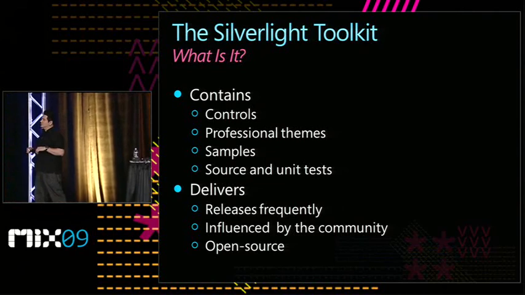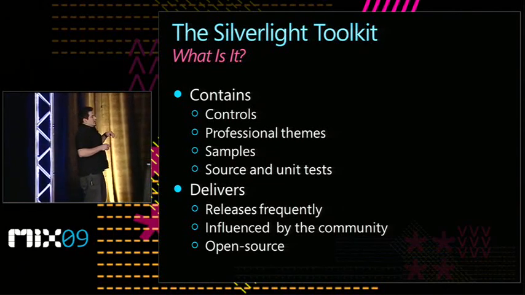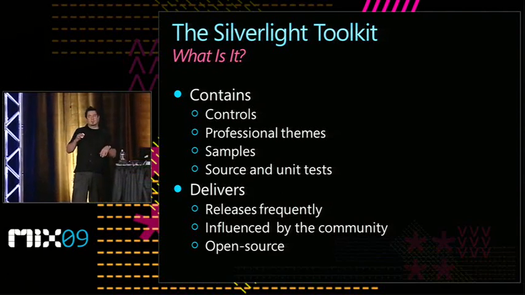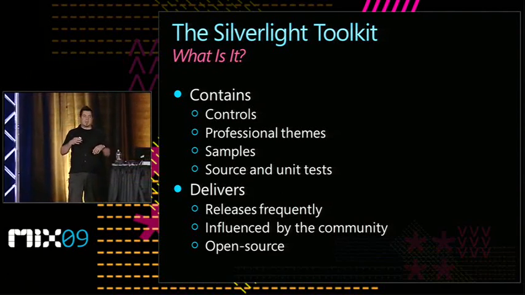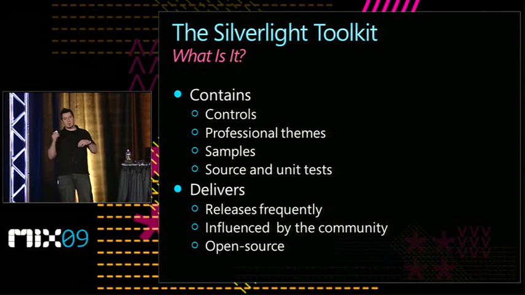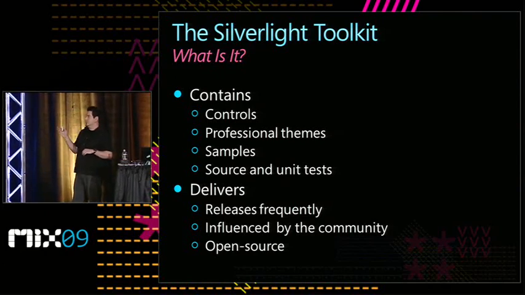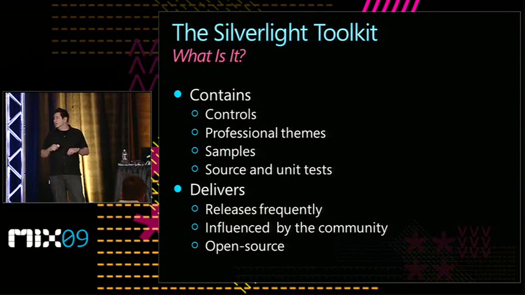Samples. We actually include a lot of samples on how to use these controls, how you can use them in a basic scenario, what the different properties are, as well as more advanced things, such as how do I really template a tree view? How do I chain hierarchical data templates together? Things like that, they're in there. And of course, it's full source, it's open source, and we ship source and unit tests inside of the toolkit.